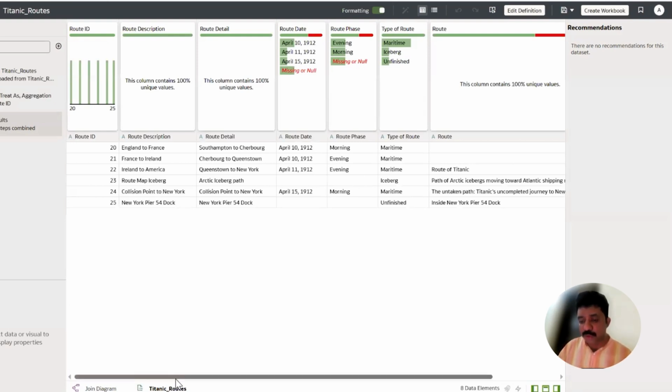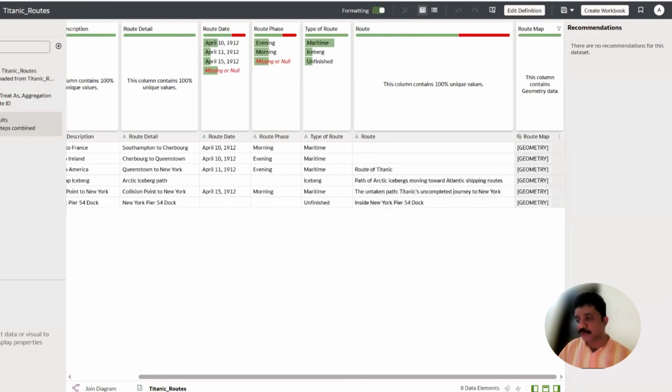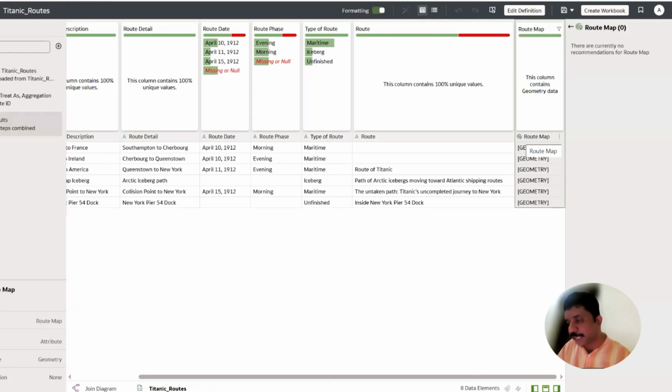And if you look at this specifically, you might be familiar with data types like attribute or numerical formats. We now have a very specific attribute called geometry data type, and it will be appearing with this globe and location symbol. And you would notice that every entry for all the rows has an entry called geometry, which is not really in human readable form because it's a spatial data object.